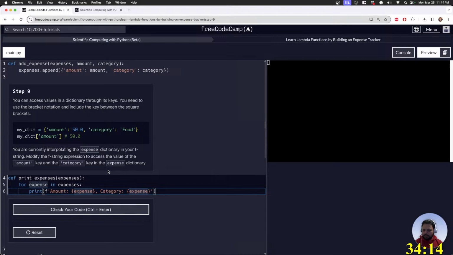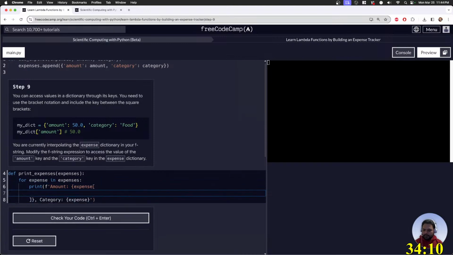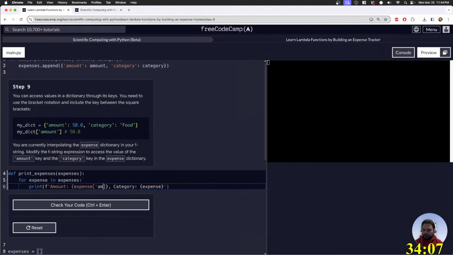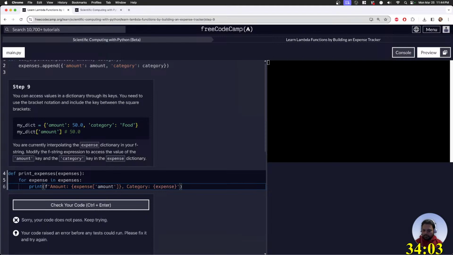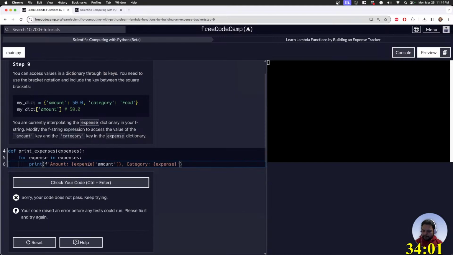I need the square brackets for interpolation, and that didn't work with the amount. Why didn't that work? Expense.